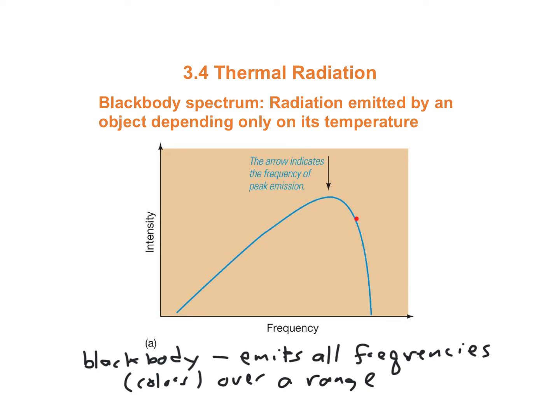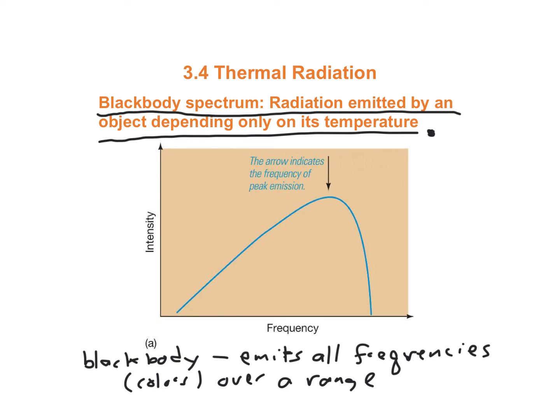And then at higher frequencies, it starts to emit less and less radiation until you get to a point where no more light is being emitted of these frequencies. But every frequency in this range, from here to there, there's some brightness of light that's being emitted. And so that's a blackbody. Now, one of the things that's important is this idea here, that when you have a blackbody spectrum like this, the radiation emitted by an object depends only on its temperature. And so it's the temperature of the object that's causing it to emit its spectrum.